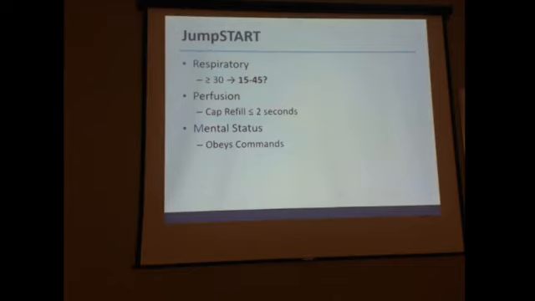The first thing we do, like we all said, is ask people to get up and walk away. Everyone else who's left, you're going to do based on their RPMs: their respirations, their perfusion, and their mental status. So basically what you're looking for in your adults: are they breathing faster than 30? Is their cap refill less than 2? And can they obey my commands?